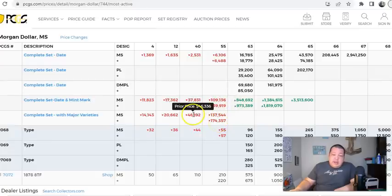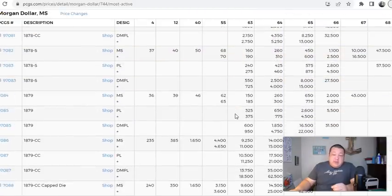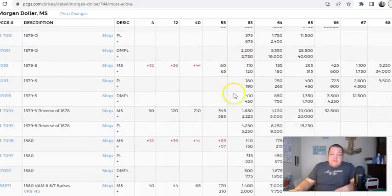Overall, not a significant amount. Some of the sets here are showing downward movement of a few hundred dollars. But this could very well be a precursor to what we're going to see in 2023, as I predict the market is going to flatten out a little bit. We can only go up for so long over the course of 32 to 40 months before we're expected to see some sort of market correction.